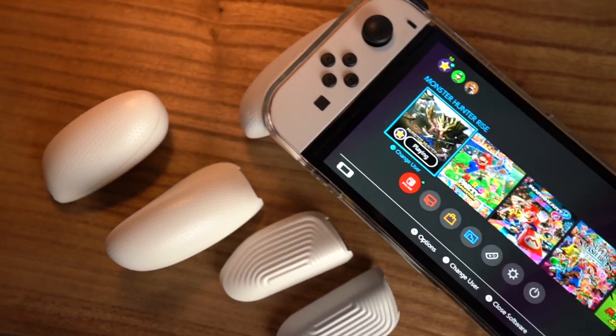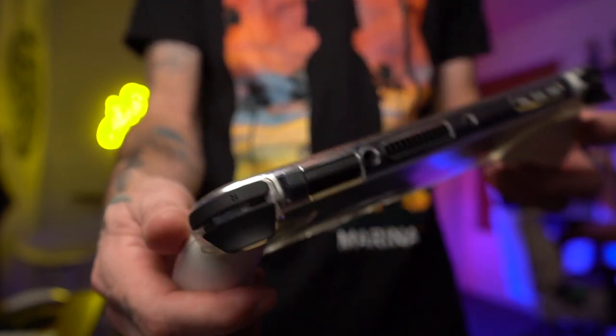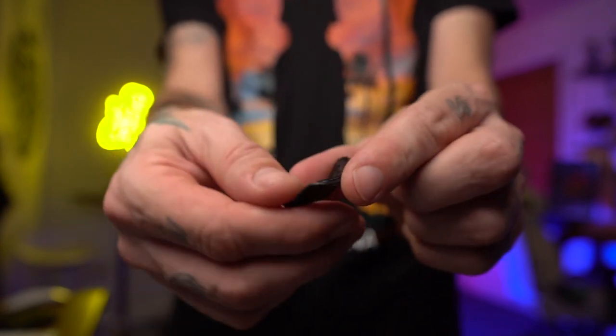For me, that's a small con — again, that's going to be up to the individual user. They fixed the big issue with it. They've added something here on the top that I find very, very interesting. Watching them take this area — the L, R, ZR, and ZL buttons — and what they've done from their original grip to where they are now just shows how much time they're putting into these grips and how much attention to detail they're really paying. With their original grip, they had little covers that went over the buttons — they were kind of stiff, you had to work them in a little bit and then they were fine. When they moved to the crystal case, they kind of still had the same thing — just clear pieces of the case molded to go over the buttons. But now they actually have little pieces in here. Let me see if I can get one of these out — they do actually come out, which is crazy. This is what is in there now — these are floating buttons.